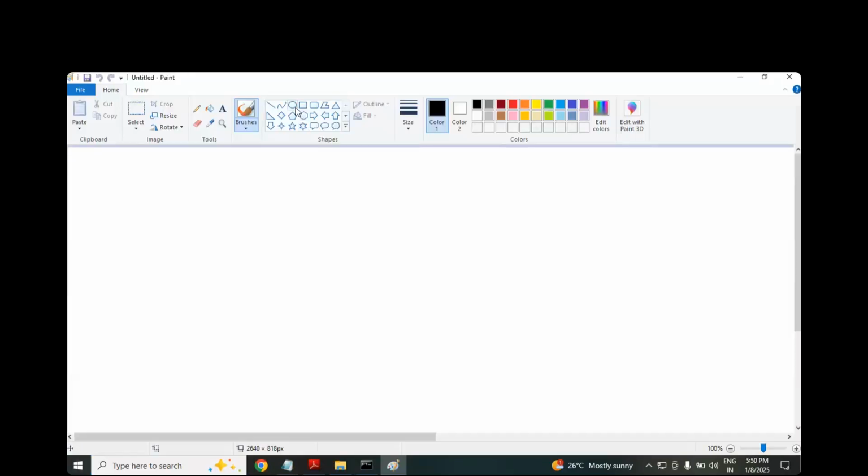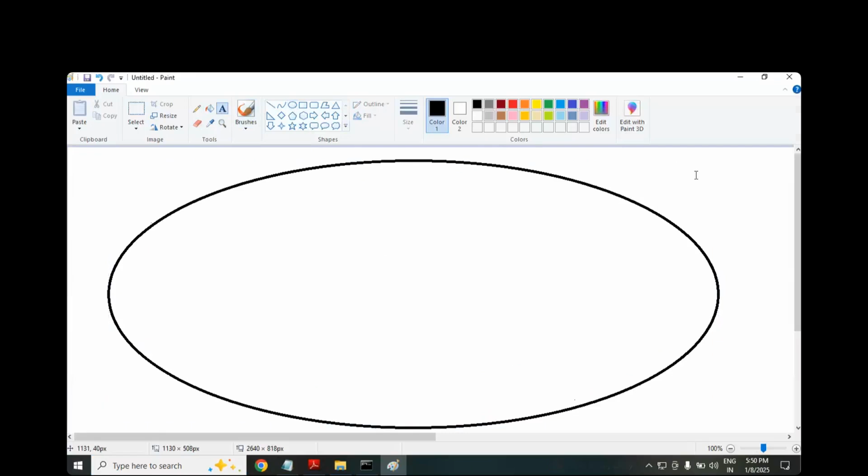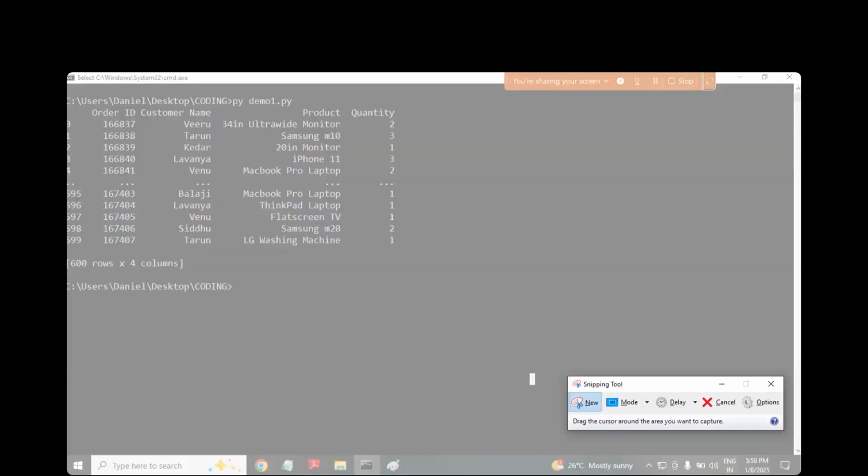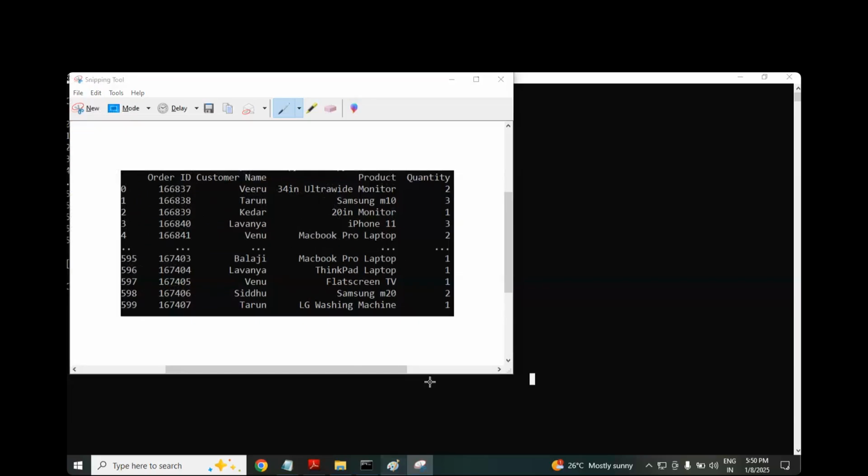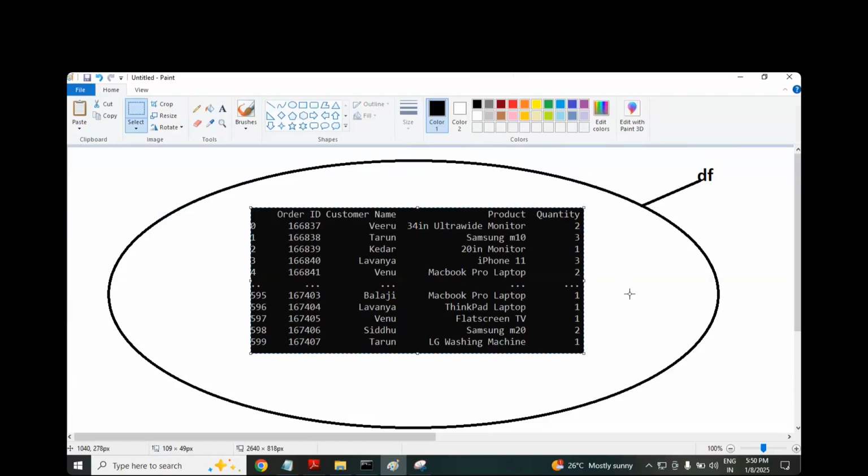Team, the moment you give the file, a big object is created. This big object is called df. I like to draw object diagrams always. This is the data frame object. You can dump 600 rows, 1 crore rows, 10 crore rows, no limitation, any number of rows. Always look at the data with respect to the object. Then you can perform object related operations. Please make a note, this point is important.